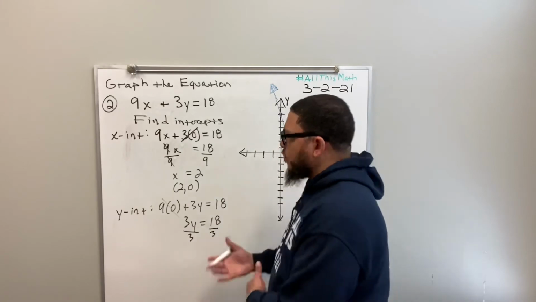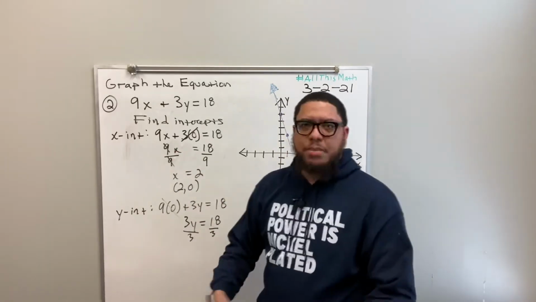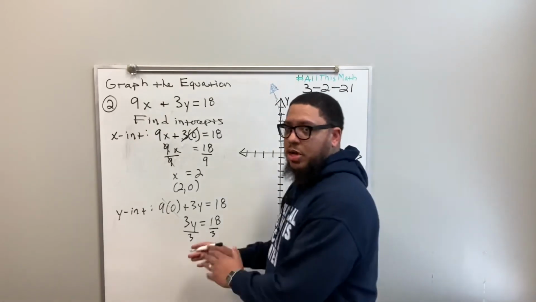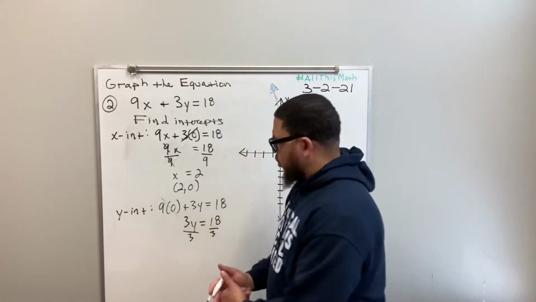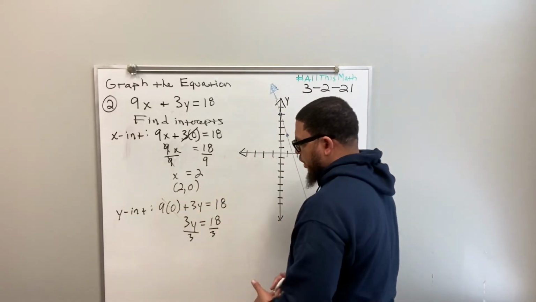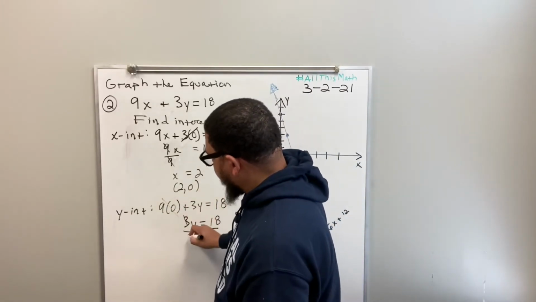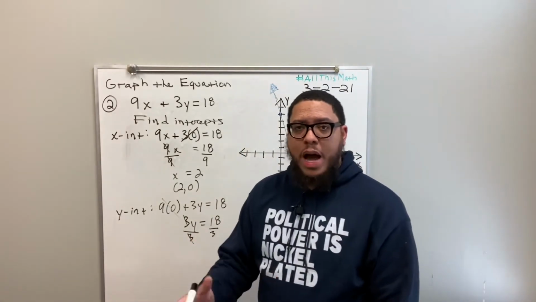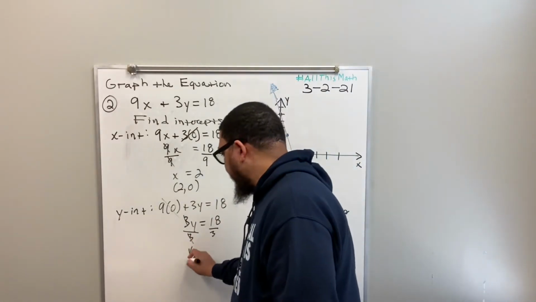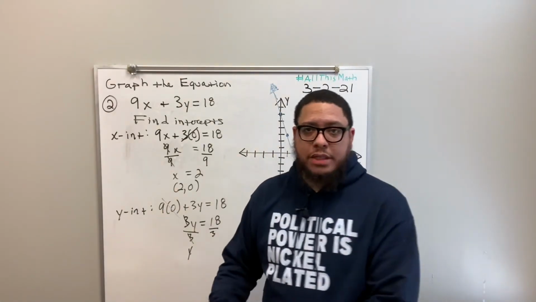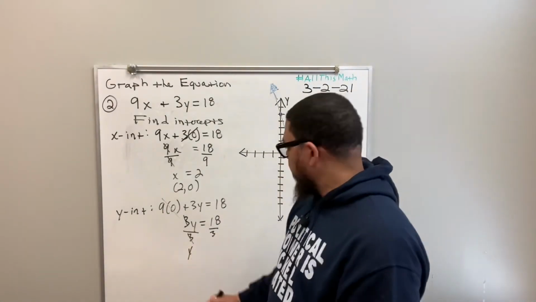We got to do it on both sides, just like we did up here, because we got to be balanced. Math is all about balance. Solving equations is all about balance. Whatever we do on the left side of the equation, we also have to do on the right side of the equation. Now, 3 divided by 3 becomes 1. So now I have 1y. 1y is the same thing as y, because that tells me how many y's I have. If I have 1y, then I just have a y right there.